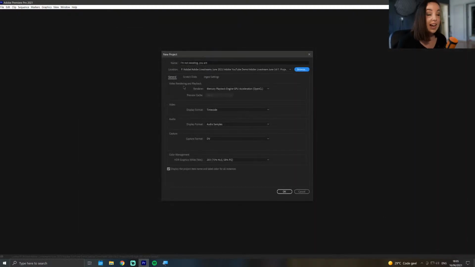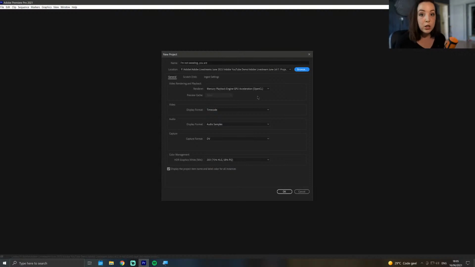And then the last thing that we're going to do is the renderer. So if we take a look at the renderer, it says Mercury Playback Engine GPU Acceleration OpenCL. What? We don't need to know what it means. All we need to know is that we have a GPU acceleration selected. So if you're on Windows, it's OpenCL, and if you're on a Mac, I think it could be Metal or CUDA.